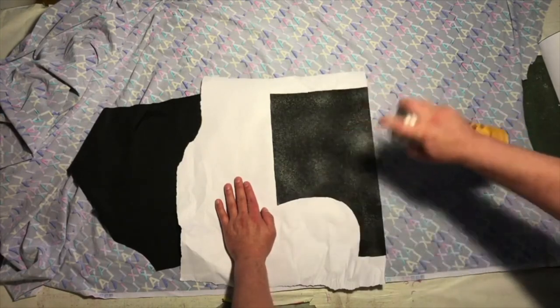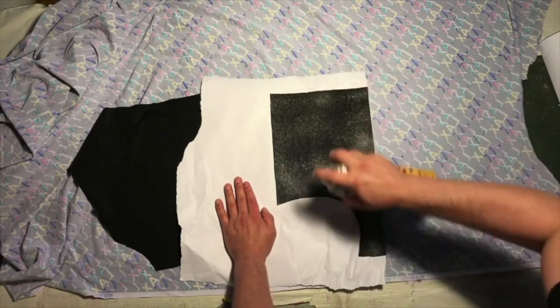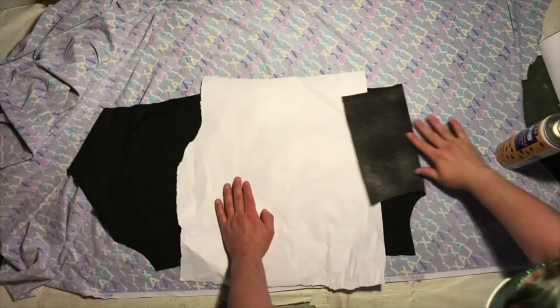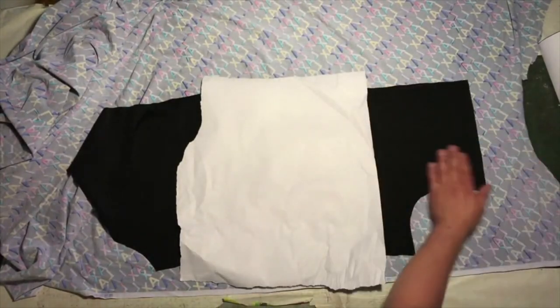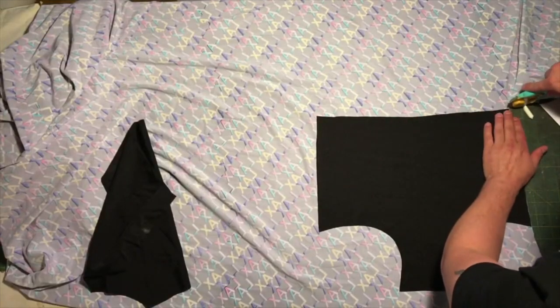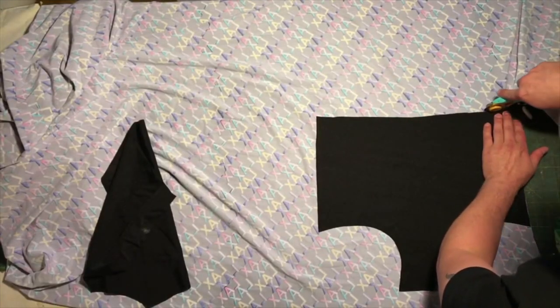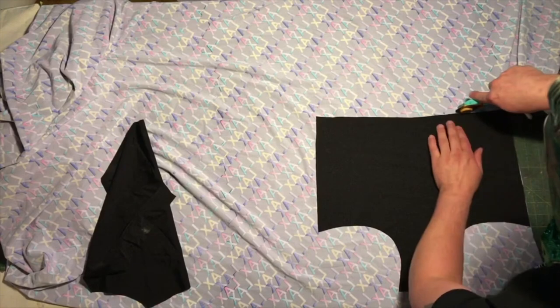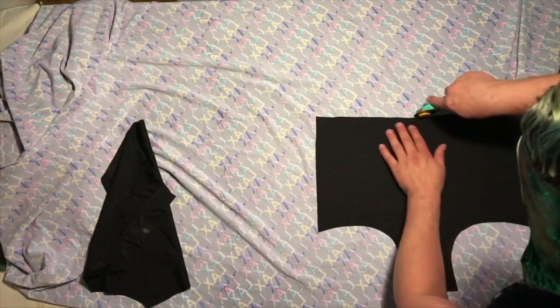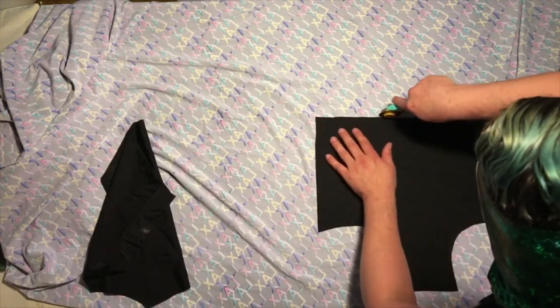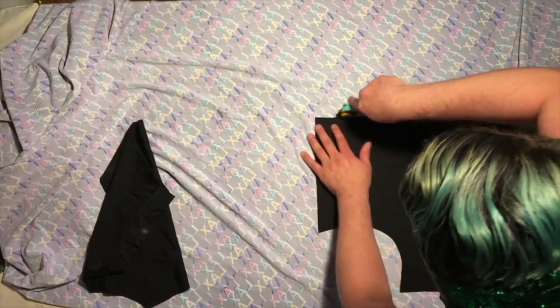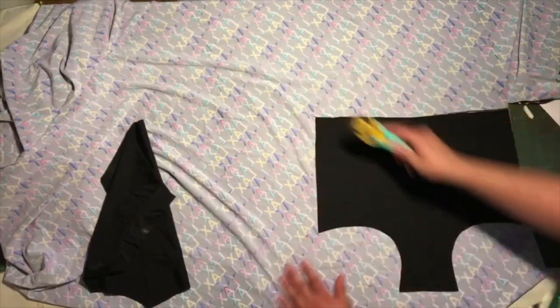The foil breaks apart a little more each time the gear is put on or removed, so we reduce the stress on the sparklier materials by lining the piece overall. To line the base of these trunks, we spray adhesive to attach them to this bizarre fabric we've found on clearance. It helps to have a couple of pieces of scrap paper to cover the areas you don't want to get sticky when you're using the adhesive.